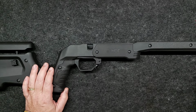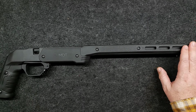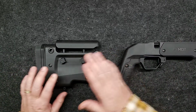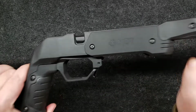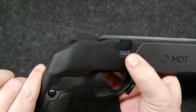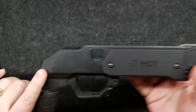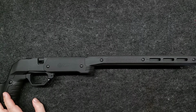Okay, let's go ahead and tear this thing down. So I think what we'll do here, just looking it over, is start from this end and work our way down to this end, just looking at how this plastic is put in here and here. It seems to be overlapping. So I think the logical place to start is here on the end. So let me get started with that.